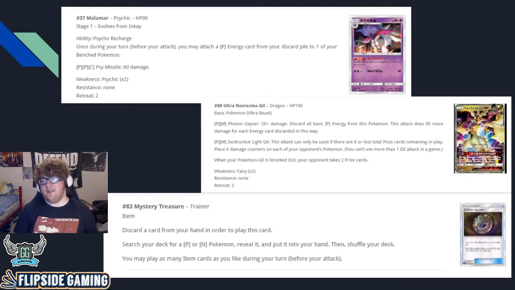We also have this neat item card that's going to be a huge consistency booster for the deck, Mystery Treasure. Discard a card from your hand in order to play this card. Search your deck for a Psychic or Dragon Pokemon, reveal it, and put it into your hand. So, this is Ultra Ball for Psychic and Dragon Pokemon, where you're discarding 1 extra card. So you can play 4 of this Mystery Treasure and 4 Ultra Ball in the deck, and just search out your Pokemon really quickly. So you get your Inkays down and then evolve them into Malamars.